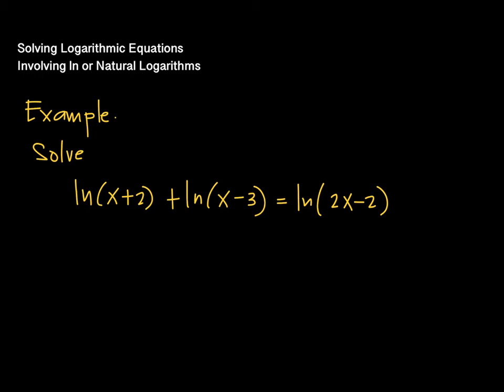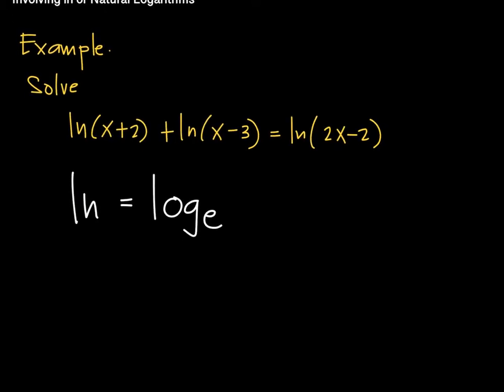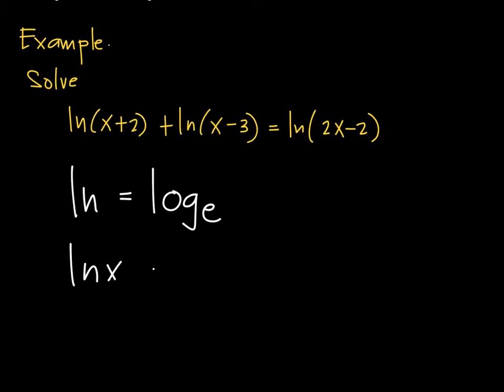Hi, in this video, I'm going to teach you how to solve logarithmic equations involving ln or natural logarithms. Take note that natural logarithms are just a special type of logarithm. ln means it's a log with a base e. So when we see ln of x, it simply means log base e of x. That means all the properties of logarithms can be used for ln, because ln is basically a logarithm.